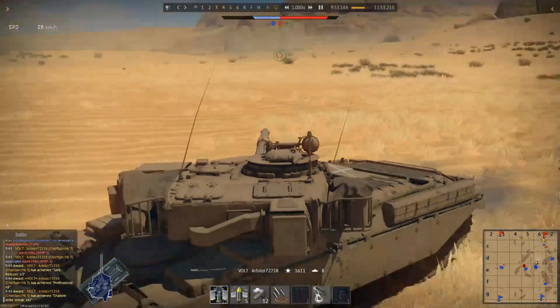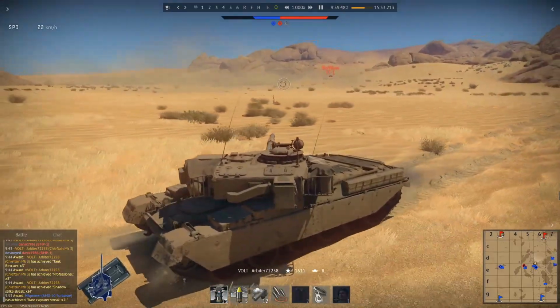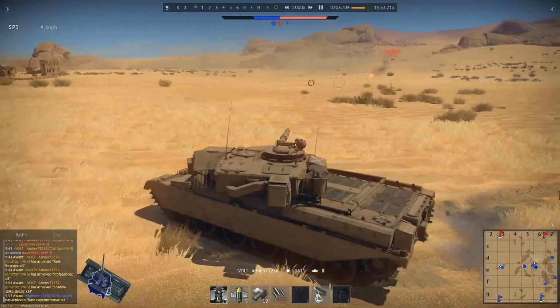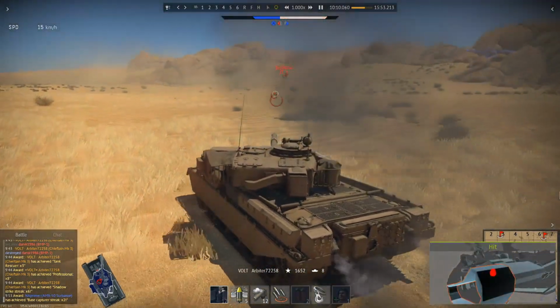Another glorious thing about the Chieftain is the fact that because it's not overly quick, the gun is almost 100% stable the whole time. Just got that IT-1 there. He manages to kill my loader. I go through and only track him.